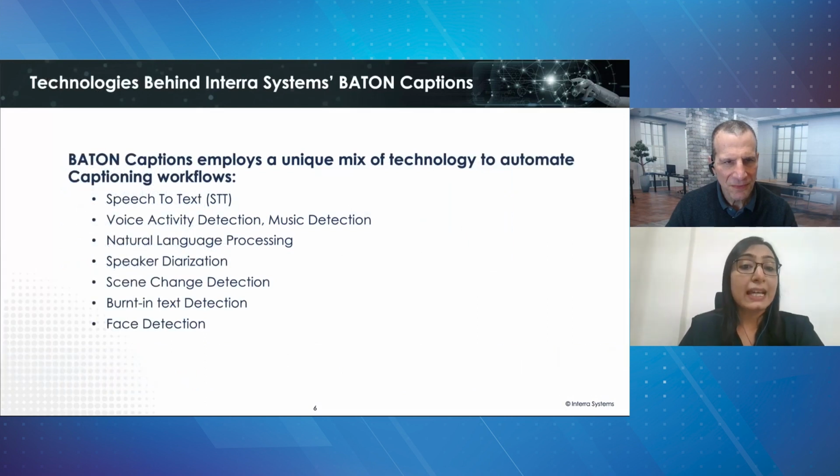So to do that, we employ a mix of technologies to automate captioning workflows. As we discussed, we use STT, voice activity, music detection, natural language processing, speaker diarization, scene change detection, burnt-in text detection, and face detection. So these are the main technologies around which we have built our solution.